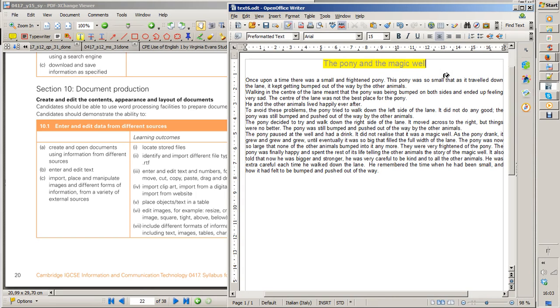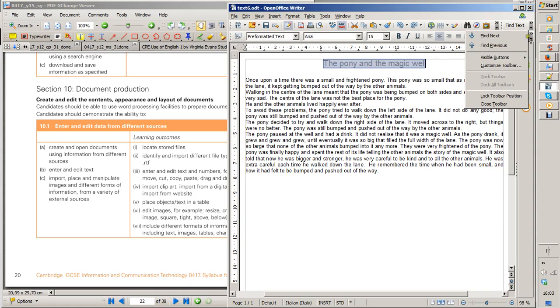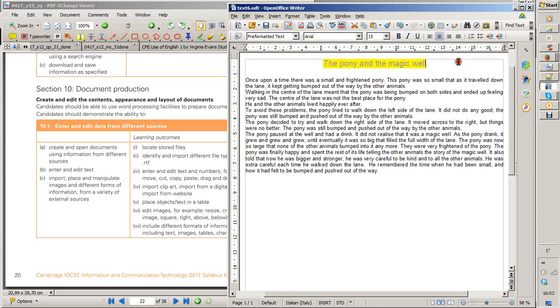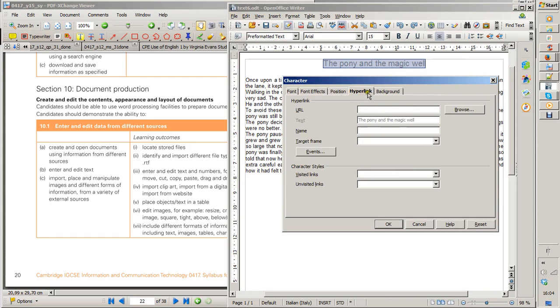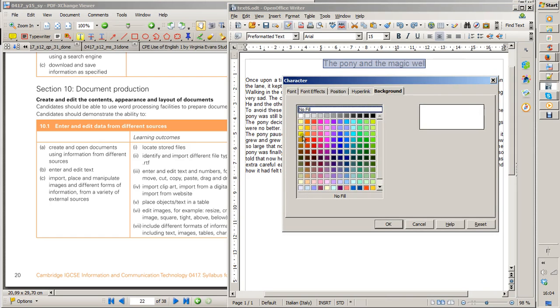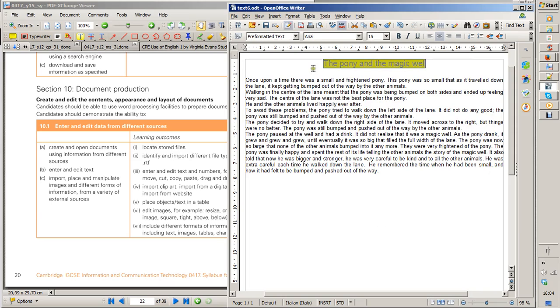You can also highlight the text. You can highlight in two ways. You can select the text and then highlight it. This is a way of doing it with the button. Otherwise, Character, Background, you choose this one. And this is the background behind the text.